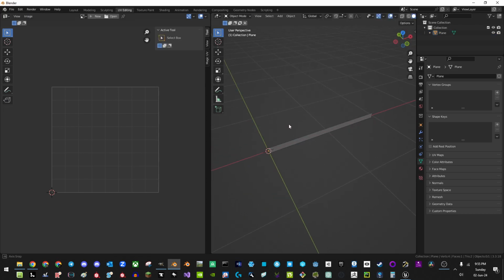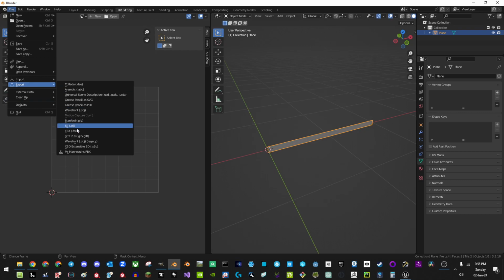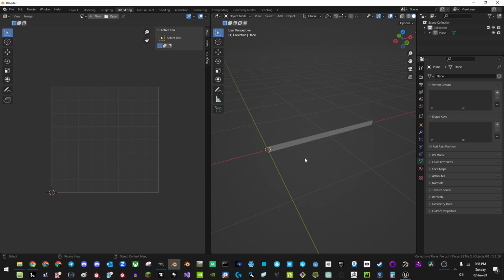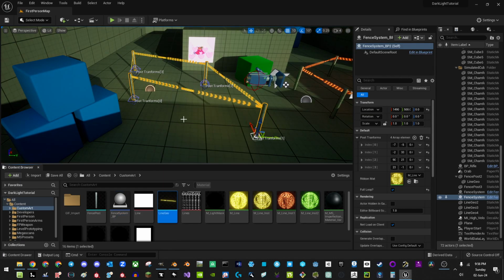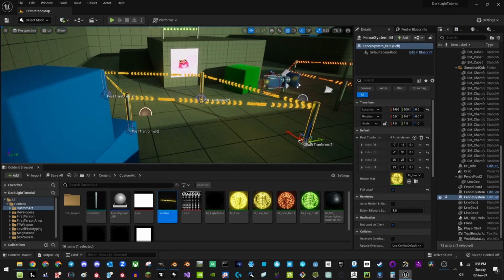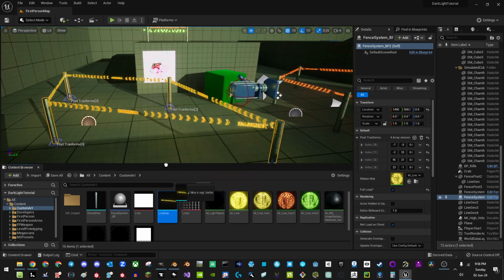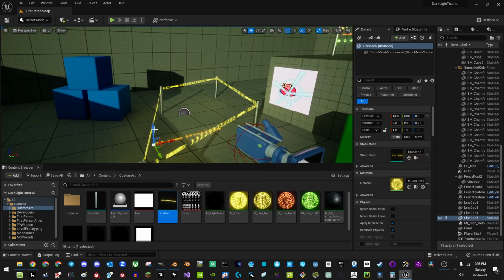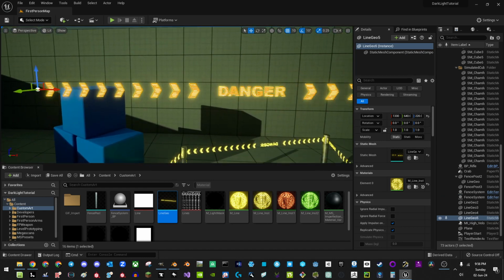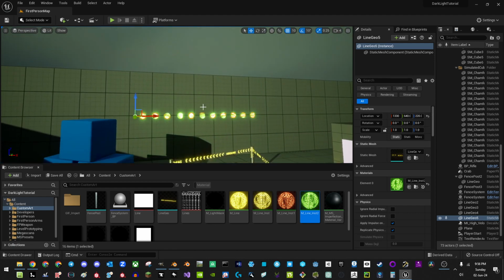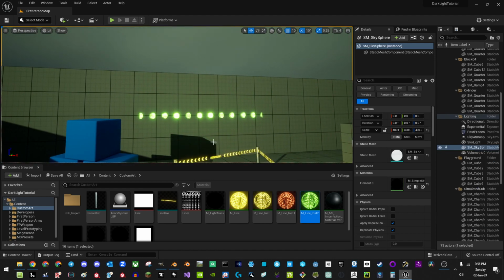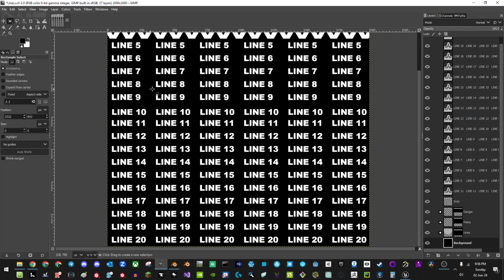And then you can just export this as an FBX, name it whatever you want, and then drag it into Unreal. I already have mine dragged into Unreal right here. And that is how you get this, like that.